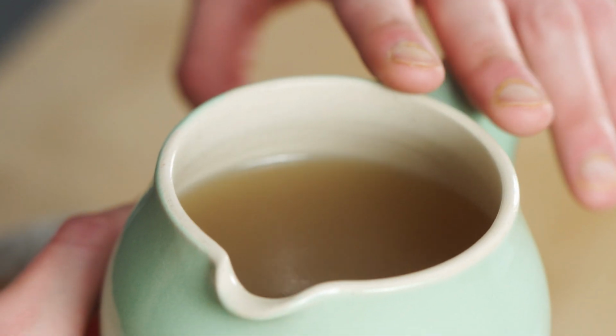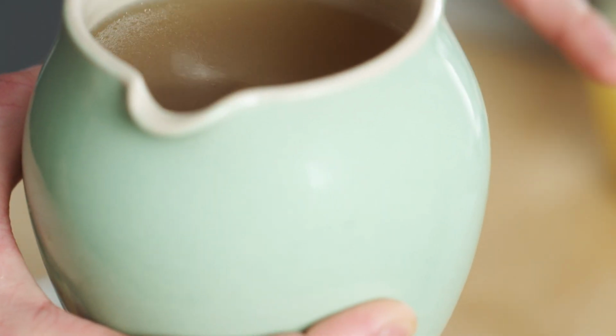Completely optional as well. We'll see if we need it for later, but I've got in here some chicken stock, so a homemade chicken stock. But I will just hold off on the chicken stock. Might not need it for this dish, depending on how saucy the sauce gets. And so we'll just keep it to the side for now. And that pretty much is my sauce completed.